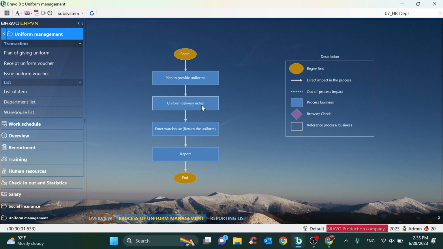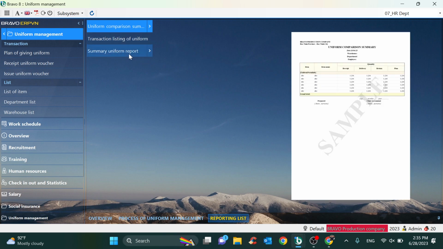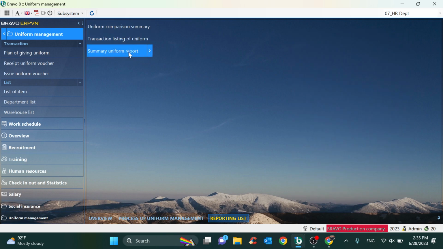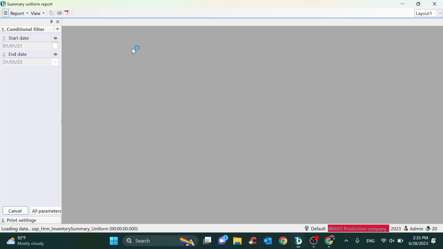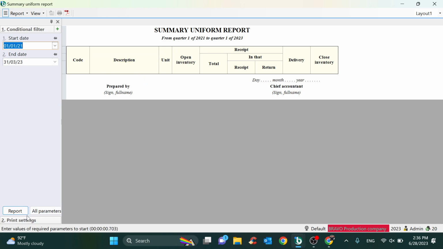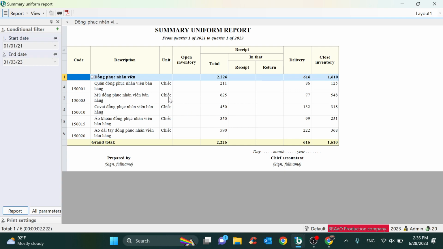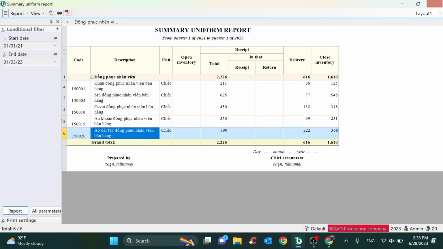The user will create the delivery notes and some kinds of reports to summarize the inbound and outbound of the uniform.